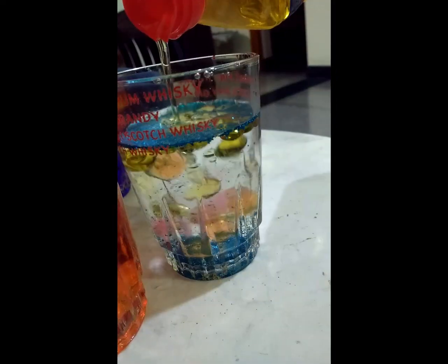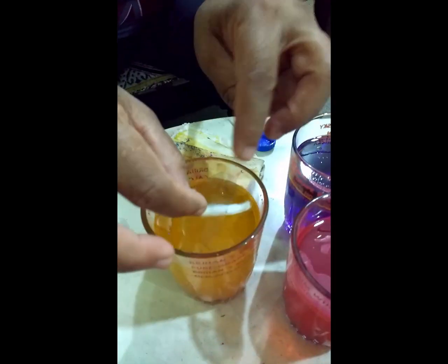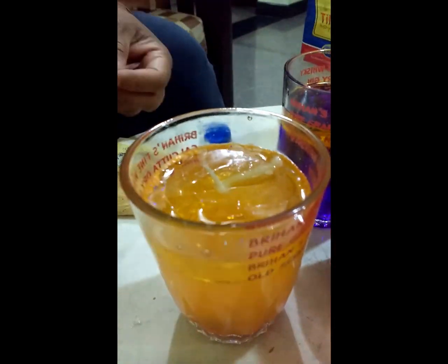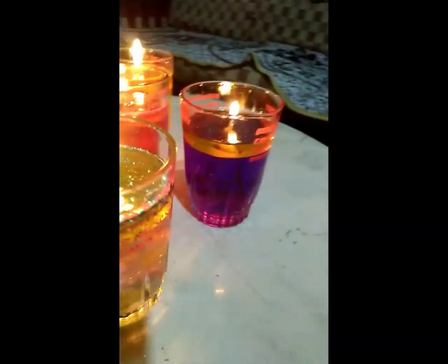Take the circle plastic and poke it with the compass to make a center hole, and pass your cotton wick through it. Let the oil get immersed in the cotton wick. Then place your cotton wick so the plastic floats over the oil, and let the cotton wick stand upright and straight facing to the top. Light up your candles — here you go, the beautiful water candles!